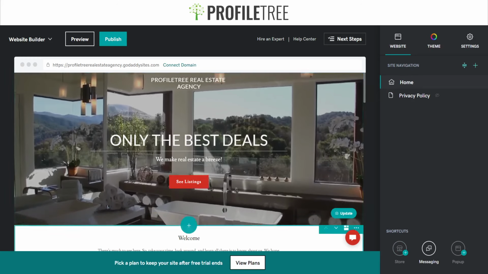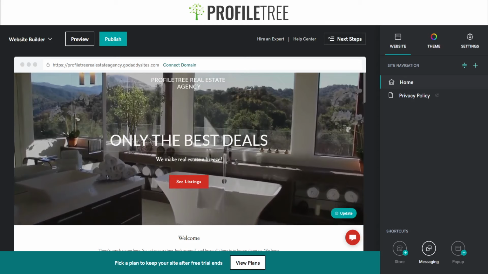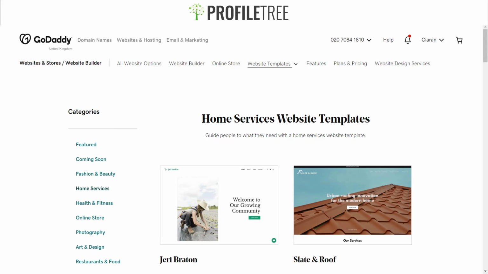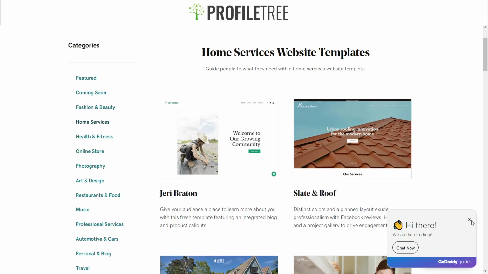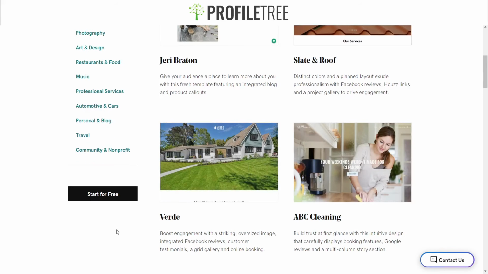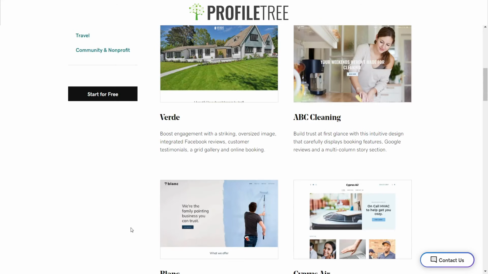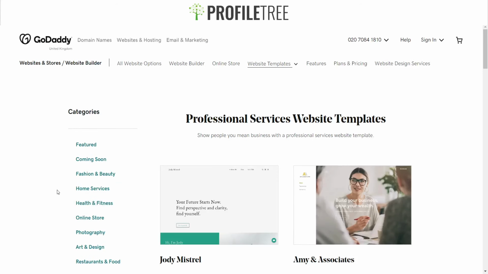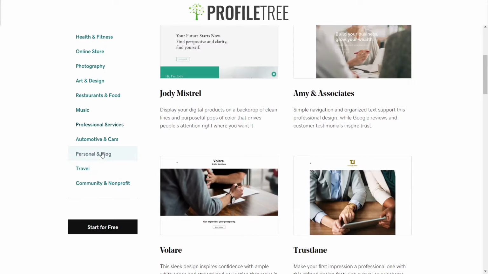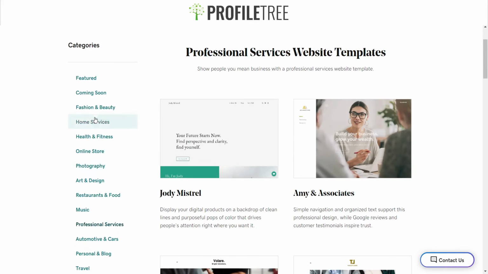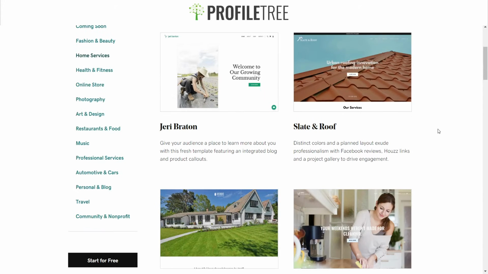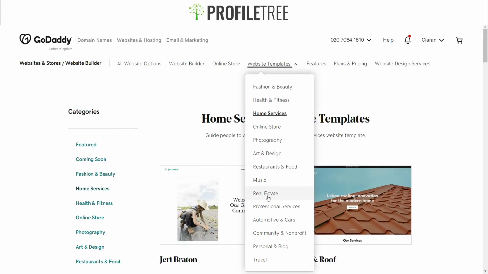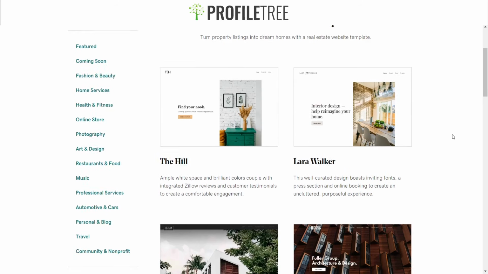Of course, there are templates that you can see as well, and we'll go ahead and look at some of the templates they provide. Okay, so these are some of the templates that they can provide. Of course, you can go ahead and work with this. These are mainly to do with the home services. Unfortunately, I'm not able to find the real estate unless there is something around here. Maybe professional services. So what you could do is probably work with one of the home services ones here and pretty much design one. Oh, there's one there, real estate. My apologies.